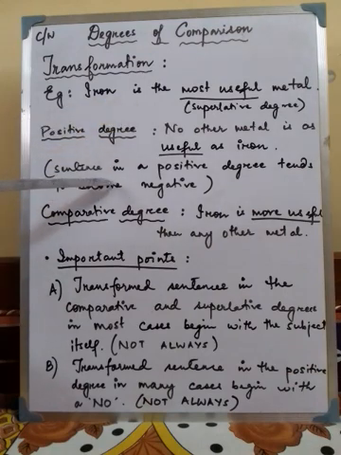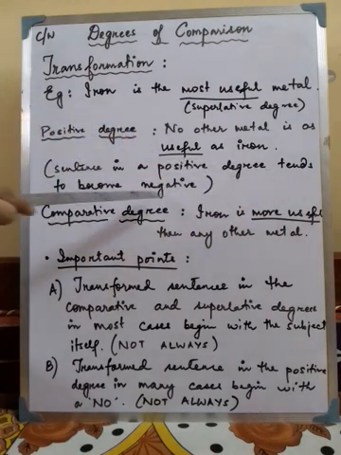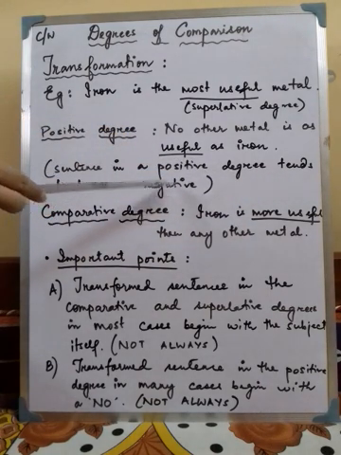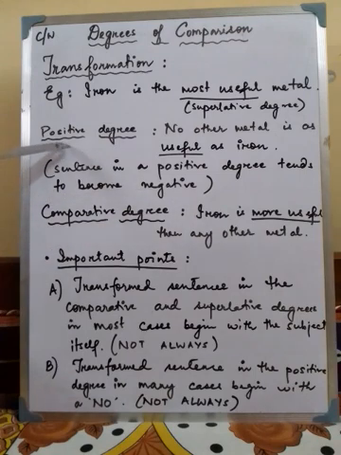Now, remember, a sentence in a positive degree tends to become negative. This is one important point that you have to remember. In many cases, you will find, whenever you transform from superlative to positive or from comparative to positive, the sentences in the positive degree tend to become negative.